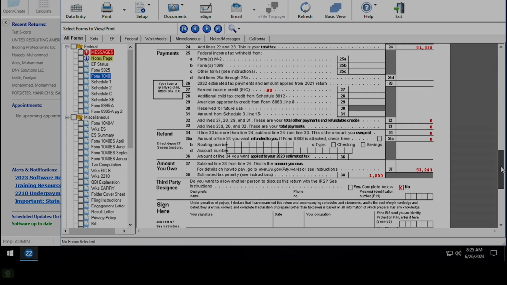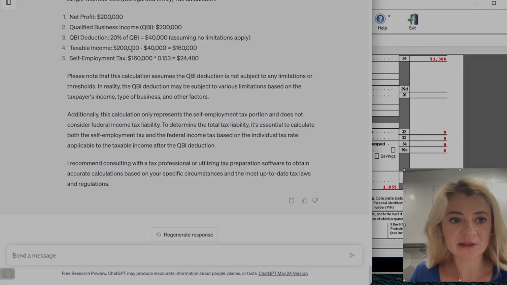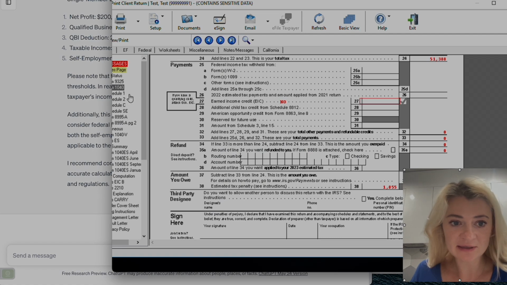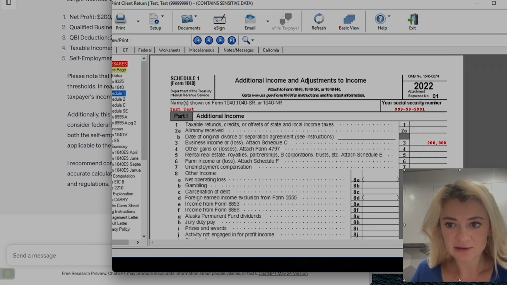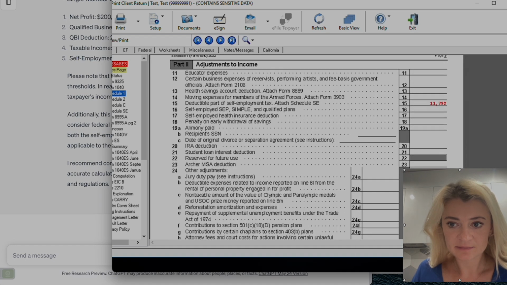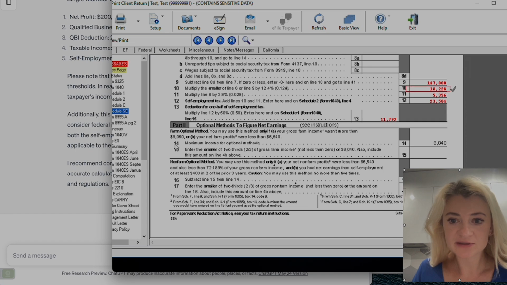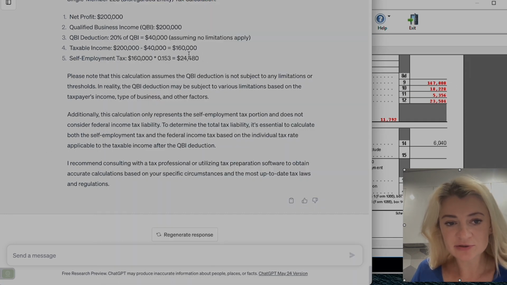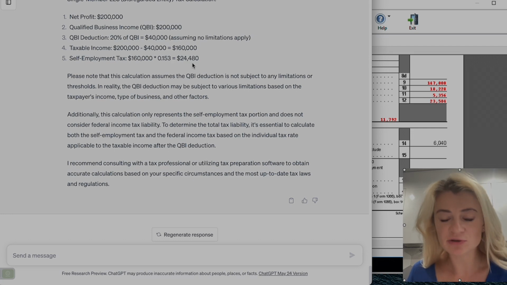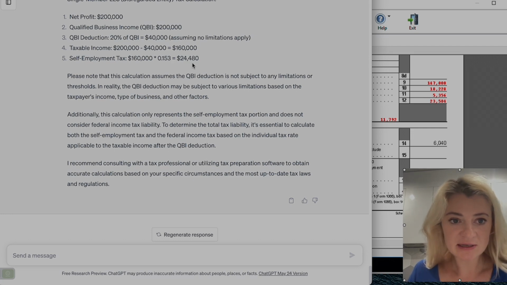So basically here we came up with 53,000. This is for the LLC because it calculates self-employment tax. So let's see what we have here. It says, okay, cool. Now self-employment tax is calculating, so it's smaller. It's really close. Self-employment is 24,000, and here we have self-employment tax of 23,584. Okay, cool. So it's really close. Something small is off, and I'm not going to get there, but it's really close.